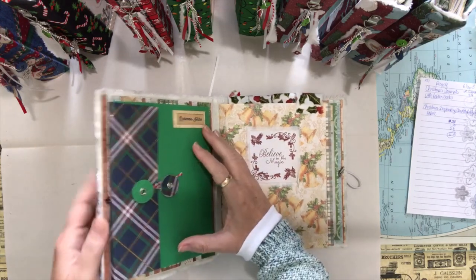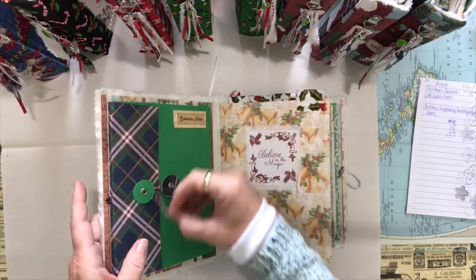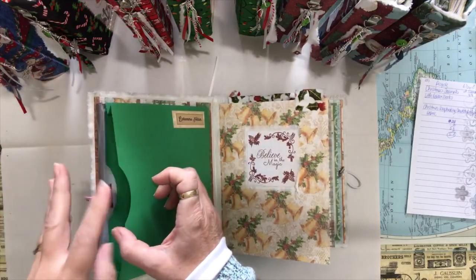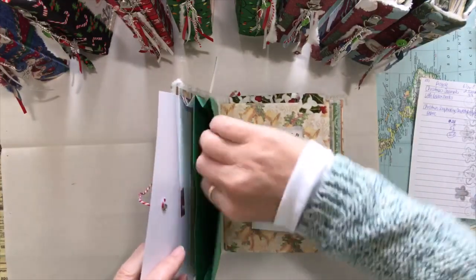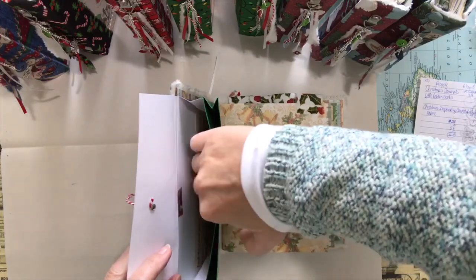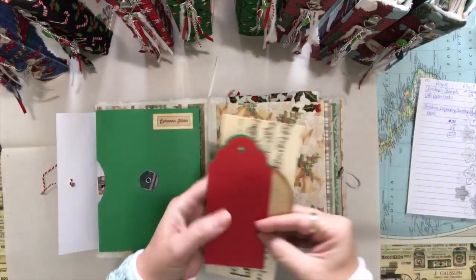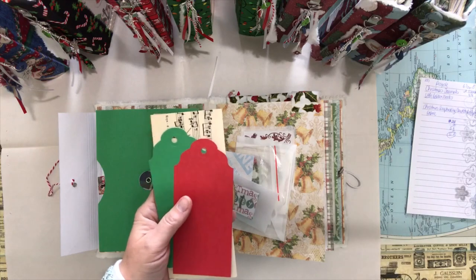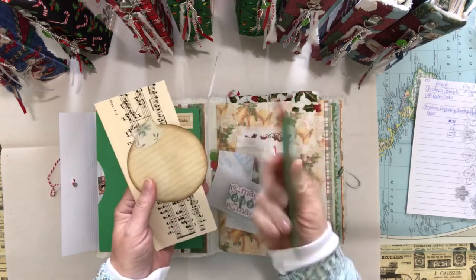Then I created these little file folders — it reminded me of Tracy Fox's attaché course; I took that idea from her. I created a little ephemera folder where you can add little bits and pieces of ephemera inside your book, and I've included quite a few little bits and pieces in there already. Each book has this, so you can add more. I may be adding a few more digital printouts — I just haven't gotten to that stage yet.